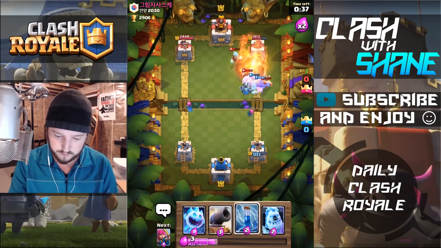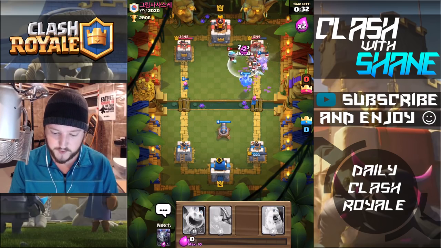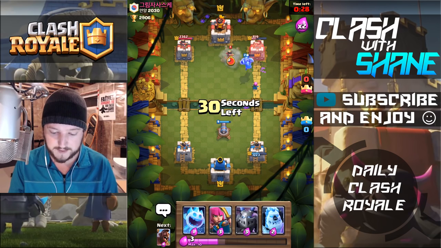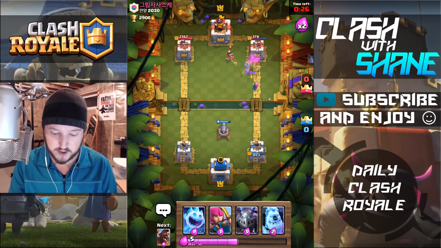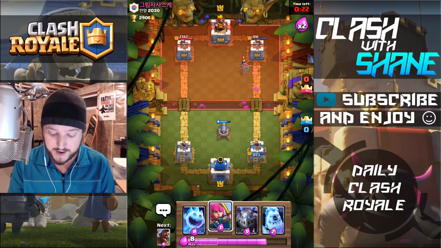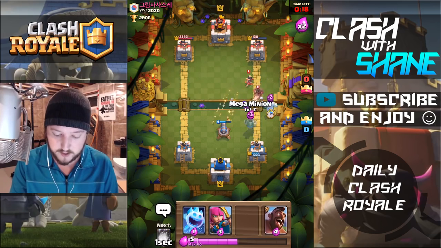Boom. Then we're going to get ready for this defense. So we'll zap this, kill these skeletons as well as the Ice Wizard, Archer, Mega Minion combo getting in there, getting some massive chip damage done, guys. Like, massive damage right there. Now we are on a better cycle. This is what I was talking about in terms of getting onto a better cycle.